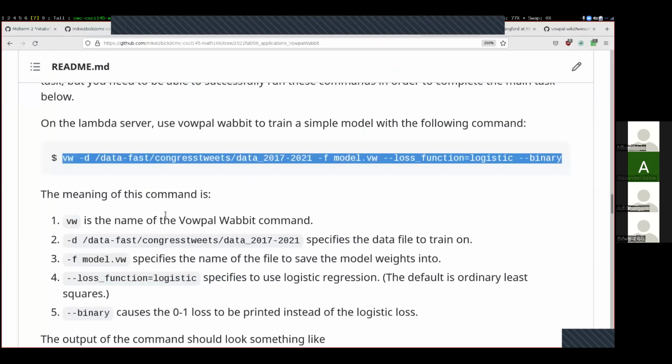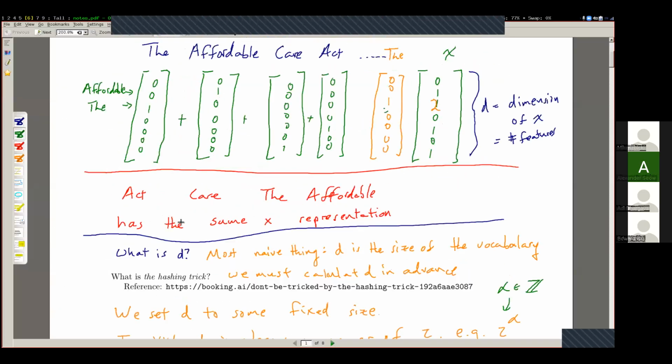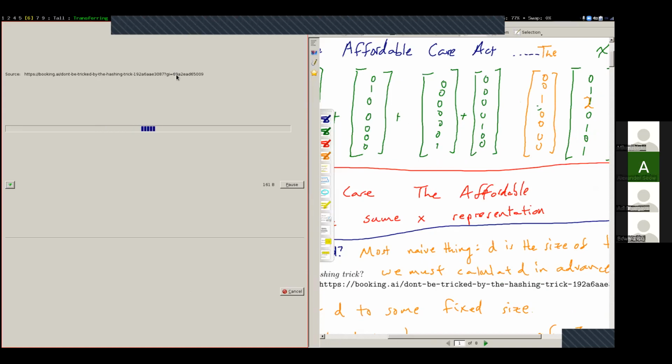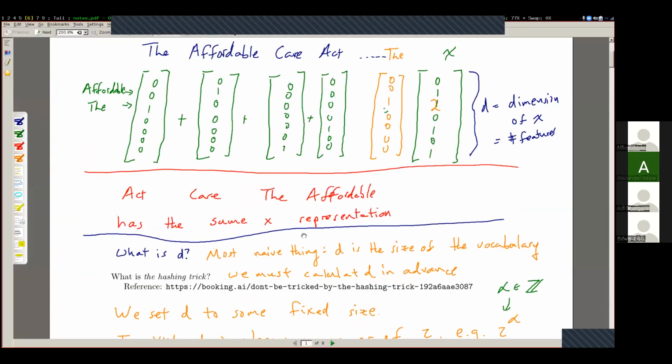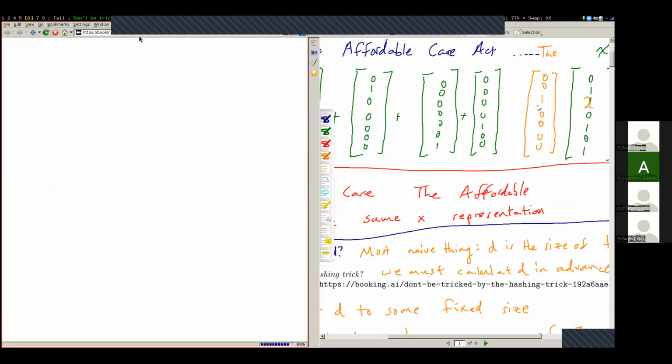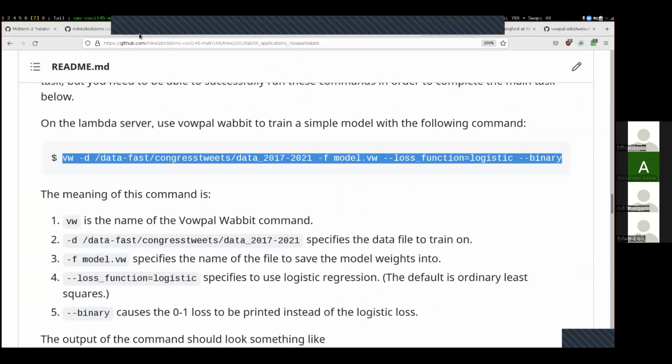Okay, coming over to this link. Copy that in Firefox.